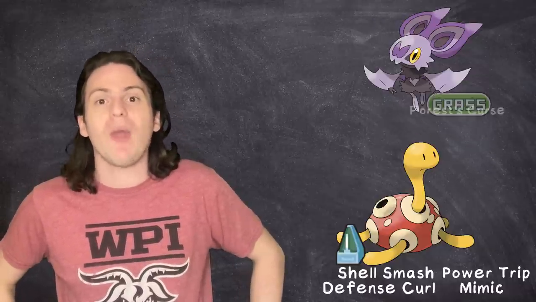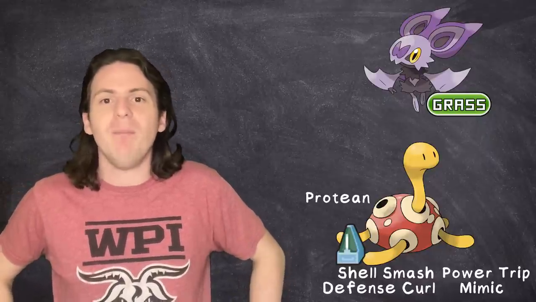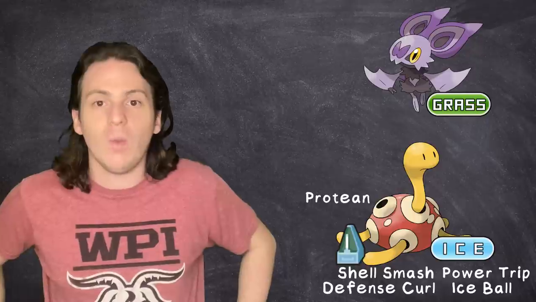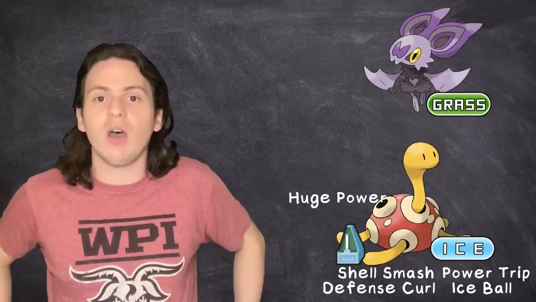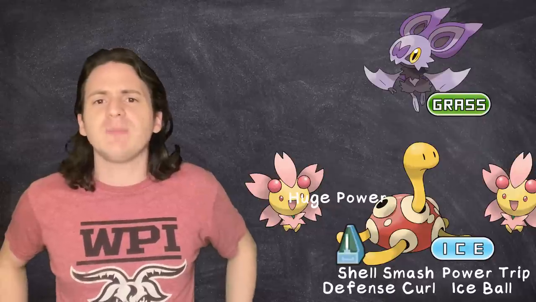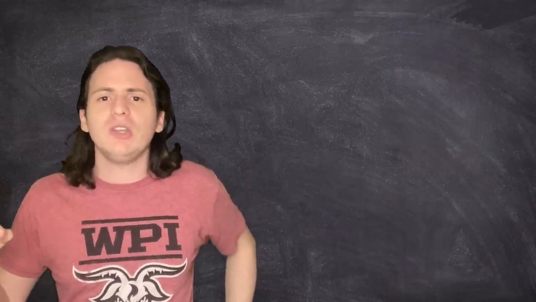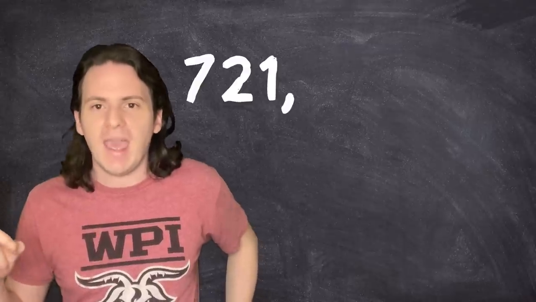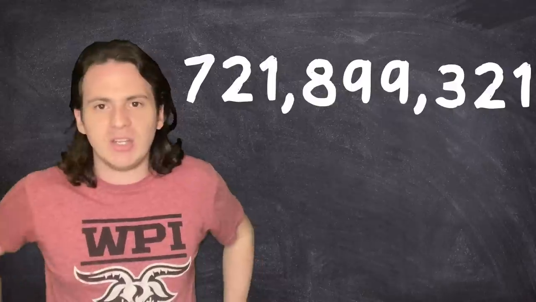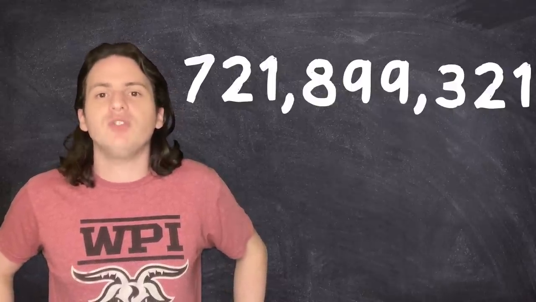Use Forest Curse to add the grass typing onto Noibat and use Skill Swap to put Protean onto Shuckle. Shuckle needs to use Defense Curl and then mimic someone who just used Ice Ball to turn your Shuckle into an Ice type and get Ice Ball stacking up. While Ice Ball is building up, use Skill Swap again to put Huge Power onto Shuckle, then send out two Cherrim with the ability Flower Gift and the move Sunny Day and Helping Hand. On the fifth turn of Ice Ball, if both Cherrim use Helping Hand, which, by the way, Tony, does stack, and you score a critical hit on Noibat, you'll deal 721,899,321 damage. It's too bad that a level 1 Noibat has a maximum of 12 hit points.